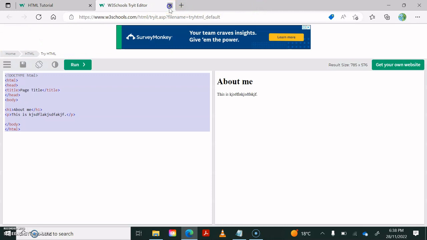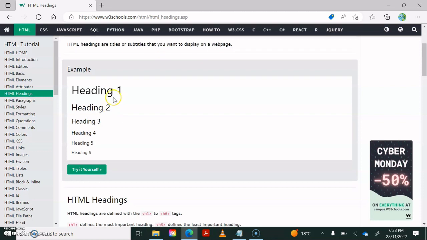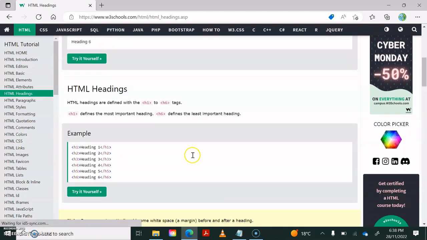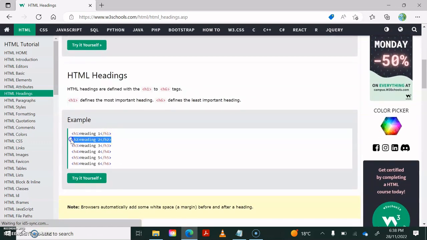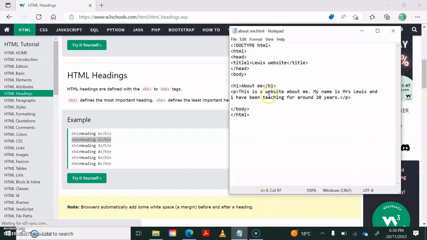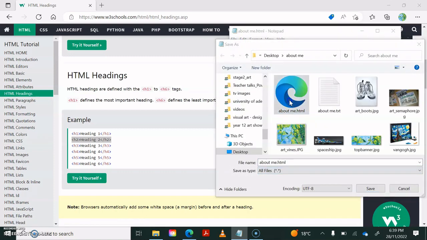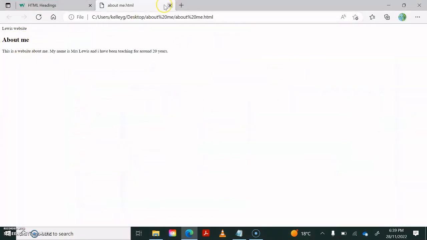So let's give it a little bit more detail to what we're doing. If we go down to headings, we do have a bit of a choice on how our headings are going to look. We can see ranging from size 1 to size 6. If you liked the heading 2, for example, all you do is take that thread of code, go back to your notepad, and change it so it says this instead. So you could say About Me. We can save as, go over the top, save over the top of the browser, and then when we go in there, we can see that it's a little bit smaller.